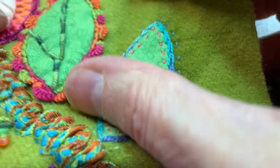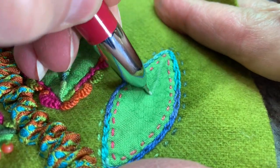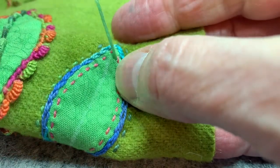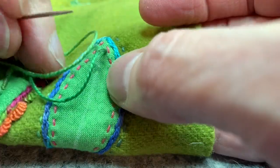Now, if I want to be very exacting, I can take my chalk pencil and just draw a vein down the leaf. So I'm going to begin at the tip of this leaf. And the Tête de Boeuf is really a fly stitch with a chain stitch added to it. So here's my fly.